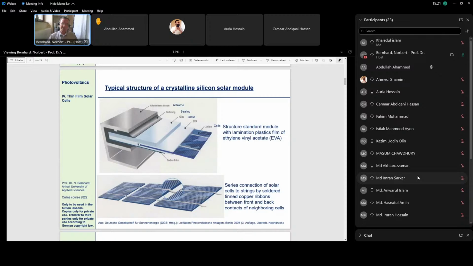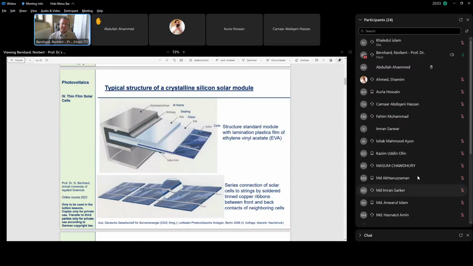Originally, these are two sheets of this EVA, and between these two sheets we have the cells. Then under vacuum, these two sheets are heated, and then they glue together. One cannot recognize any longer the original interface, and they adhere very much to the solar cells, which means the solar cells themselves are well embedded in this EVA. And I should say there are also other materials which can be used, but EVA is still the dominating one.